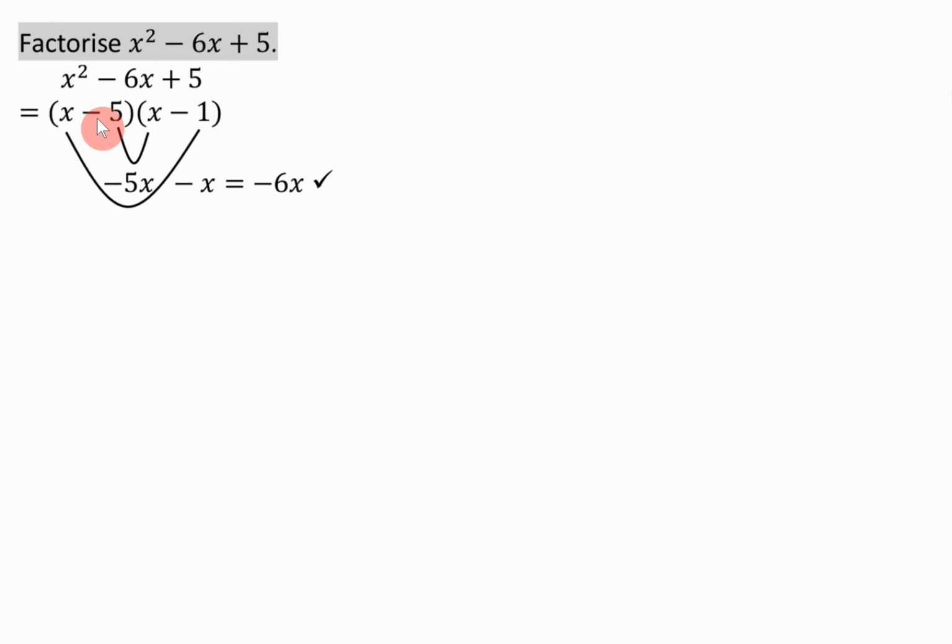Now if I use one negative number here and a positive number there, like minus 5 and positive 1, minus 5 times 1 would make minus 5, and I want positive 5. So basically, when I saw there was a negative number here and a positive number there, I needed to use two negative numbers to get me both the positive number here and a negative number there. So that's a tip. If you see a positive number here and a negative number there, the negative number tells you there has to be at least one negative number in this factorization, and this positive number tells you that both of the numbers have to be negative, because a minus times a minus makes a plus. And that's it really.